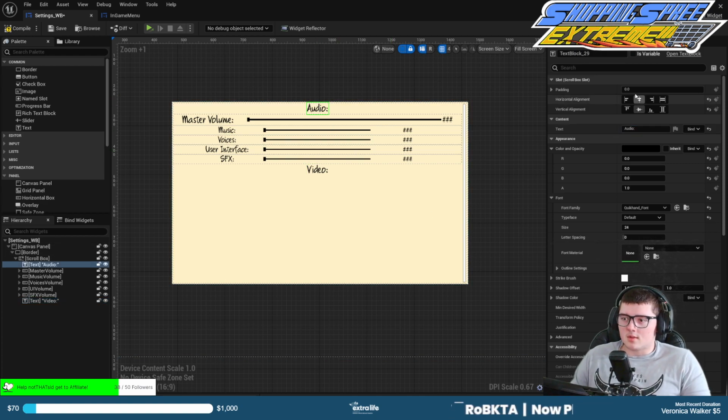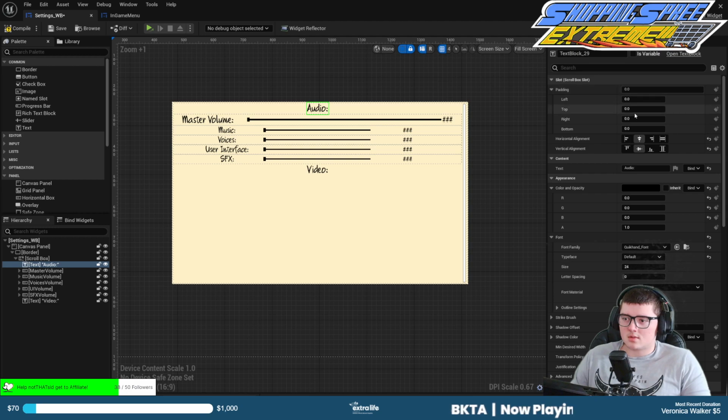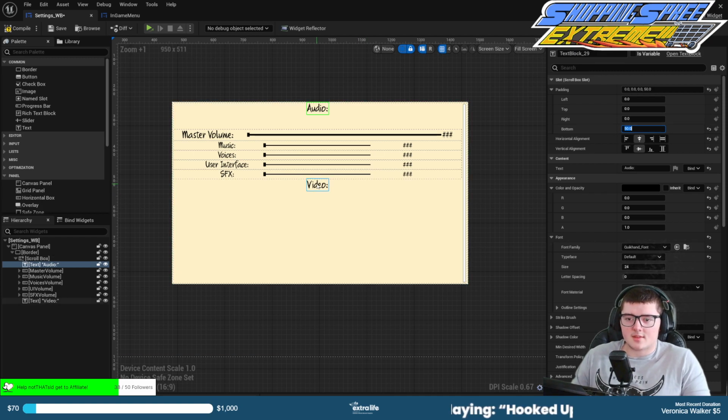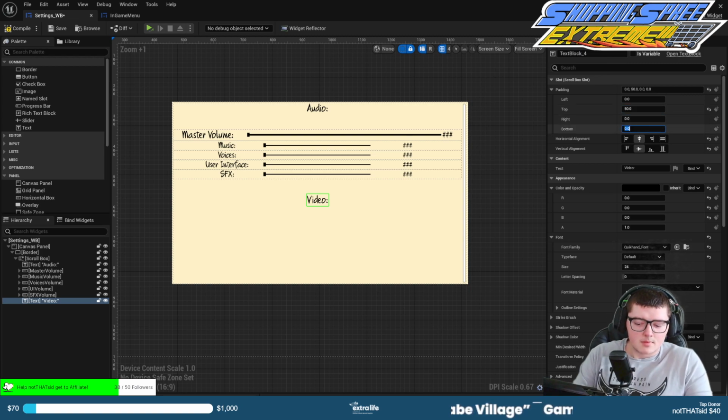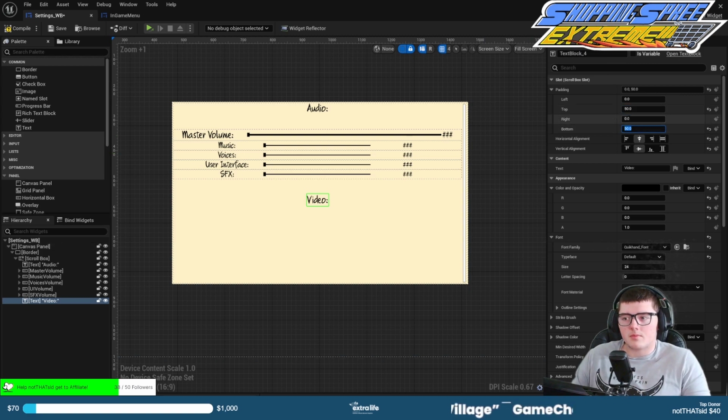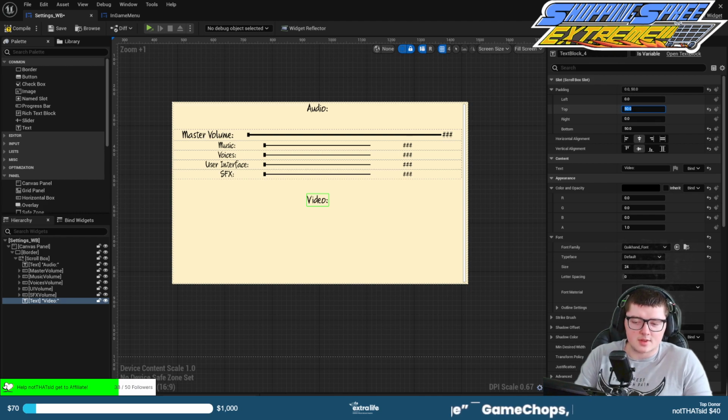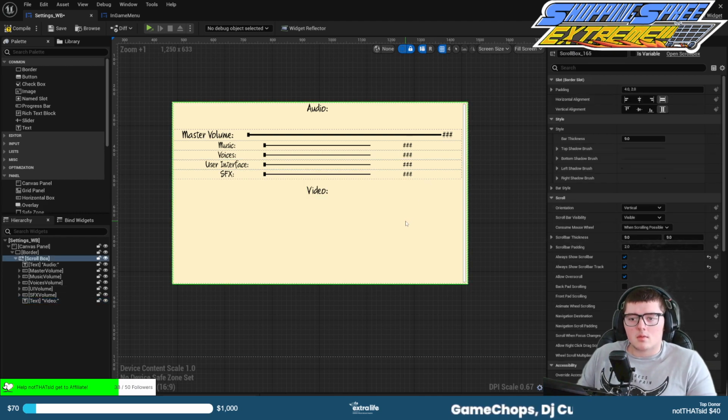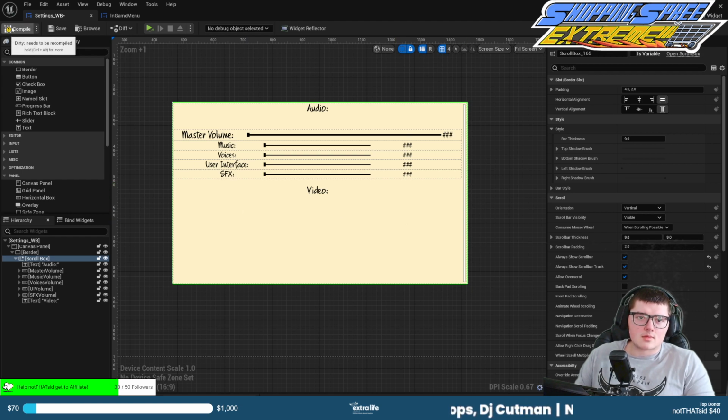And I want to have a little bit of padding on the bottom of these. Do like 50 maybe? Yeah, that looks good. So this one is gonna have top and bottom of 50. Maybe on the top it should only be like 20. I think that's okay.